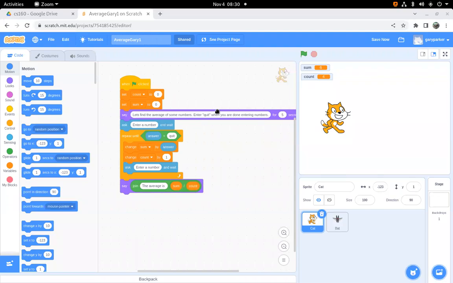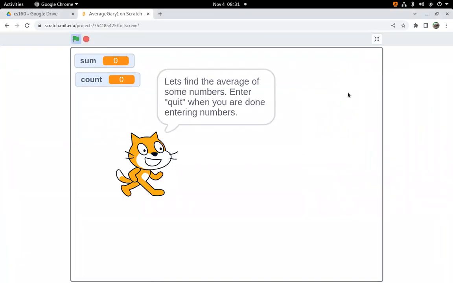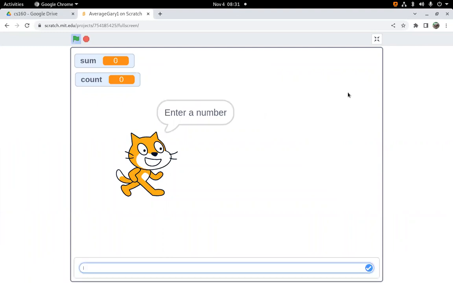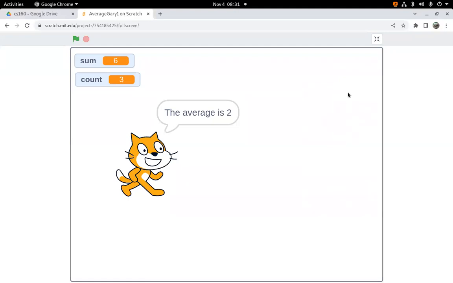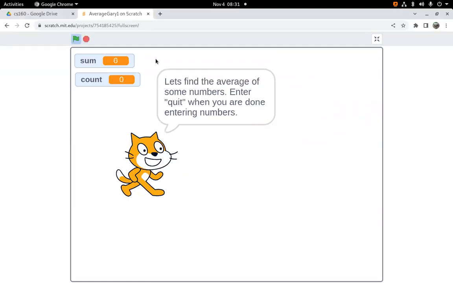All right, let's revisit our average application from the other day where we want to be able to analyze and validate the user input. So let's see how this original second script works, where we can take any number of numbers. If I just follow directions, enter some numbers, and then quit: 1, 2, 3, the average should be 2 after I type quit. That works great. However, if I type something other than a number or quit, I have a problem.